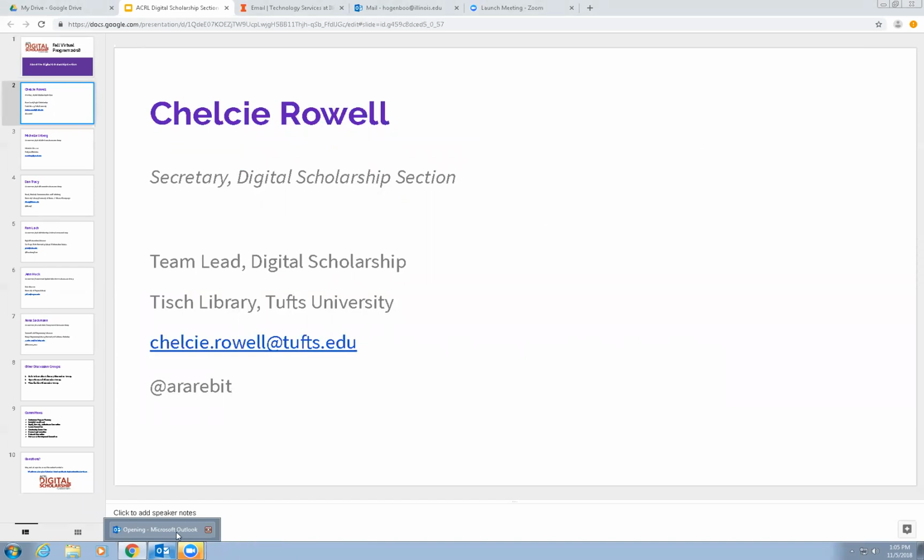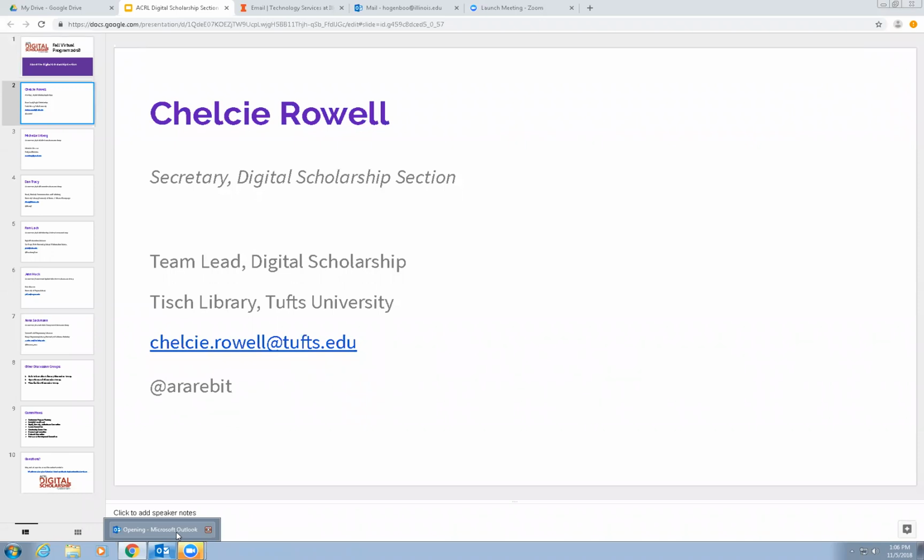So my role in the formation of the section goes back to the three founding interest groups. The Digital Scholarship section formed from the Digital Curation interest group of ACRL, as well as the Numeric and Geospatial data interest group, and finally the Digital Humanities interest group. So I became a member of the executive committee of the newly formed Digital Scholarship section by virtue of being one of the incoming conveners of the Digital Humanities interest group.